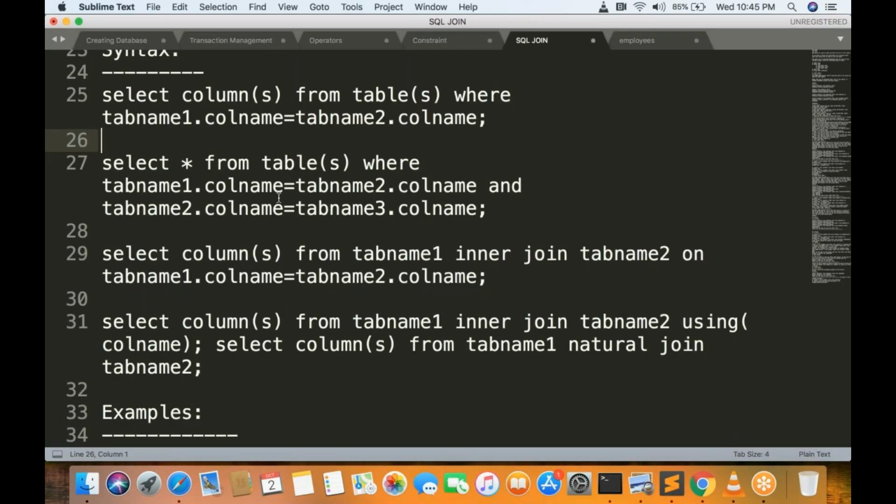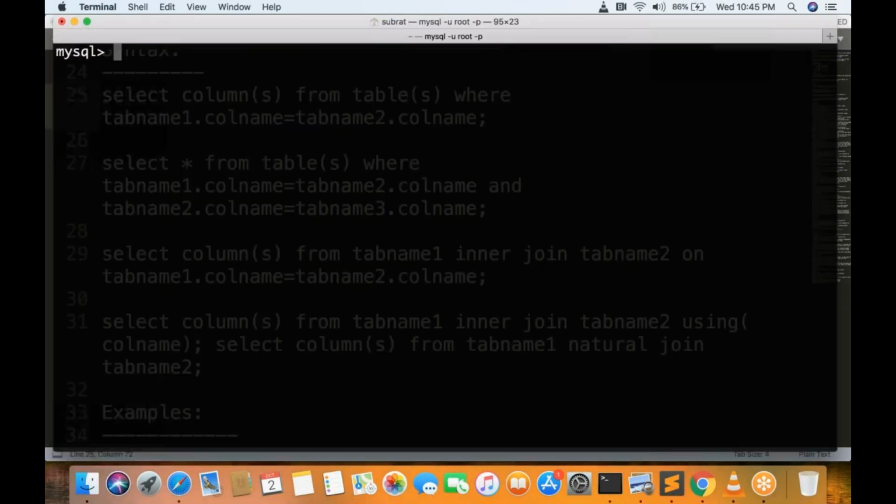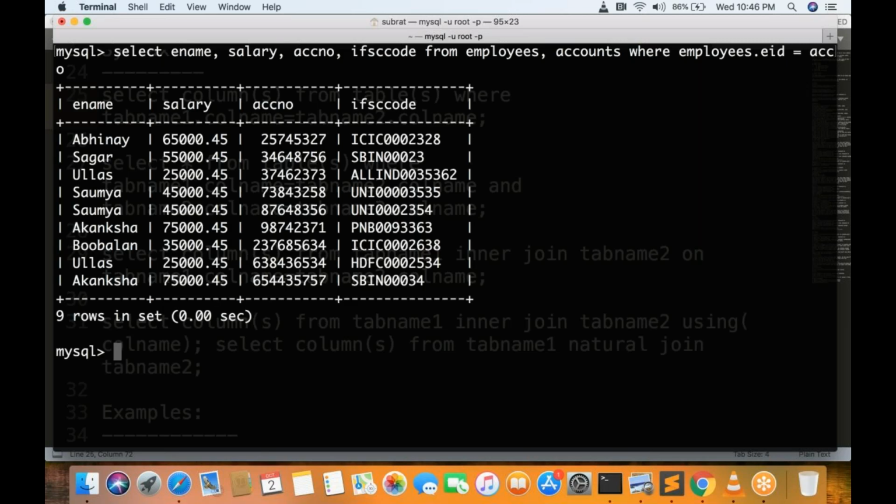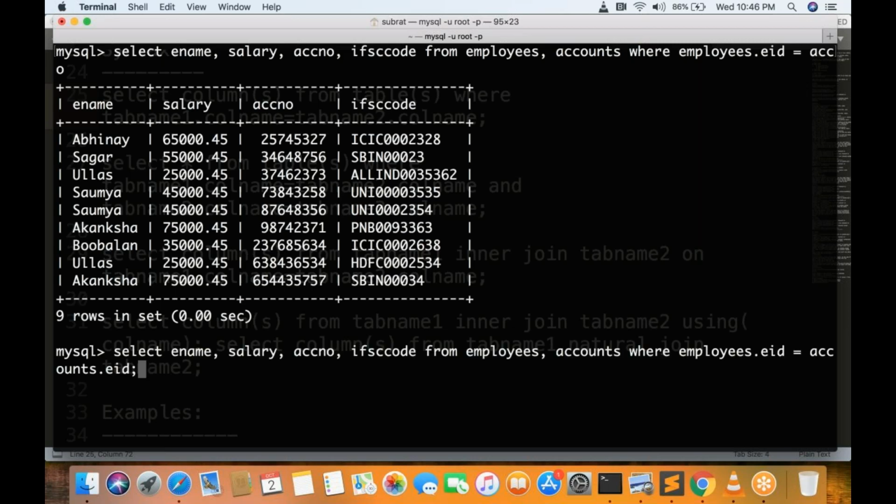So now what we can do in this case, if you select all the records where table name 1 dot column name is equal to, if you are specifying this condition, suppose instead of including this table also, I'm fetching the record only from two tables. I'm not selecting the record from address table, let's suppose, and suppose I don't want city and area because it's available in the address table. Now I want, wherever how many employees are there, that many records. See here, totally. Let me take employee ID also.